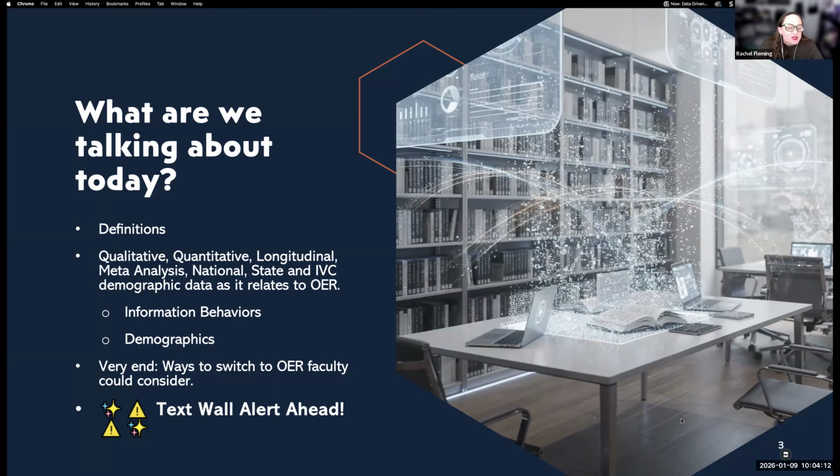And again, just a warning on the walls of text. Since we're a small group, if someone has a question, you're welcome to just interrupt me. I don't see the chat as much, but I will see the chat at the end, and feel free to ask questions. I'm also happy to send you any of this research because that's really what this is. It's just a ton of research.